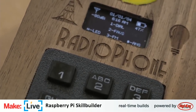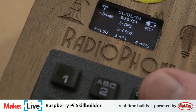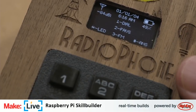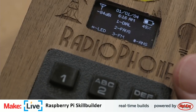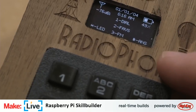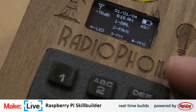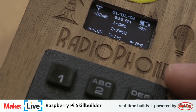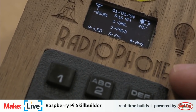One of the features we didn't really do for that live build is that there's actually an FM radio tuner on this. It's the Feather Fona board. I never set up a radio antenna on here. There's a place to solder a wire onto there to act as an antenna. So I'm going to actually need to get, this is a bad radio receiver. It's a good cell phone receiver. It's a bad radio receiver. So I'm going to have to get it really close to the antenna to hear the music that we are broadcasting.